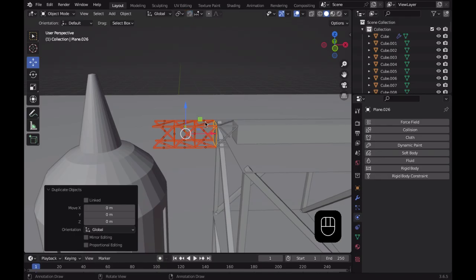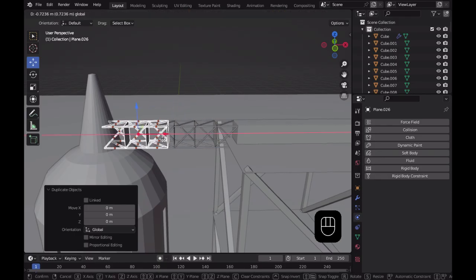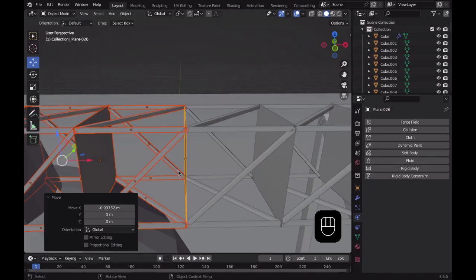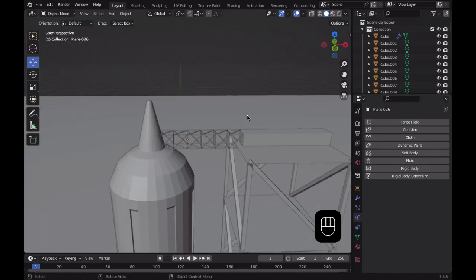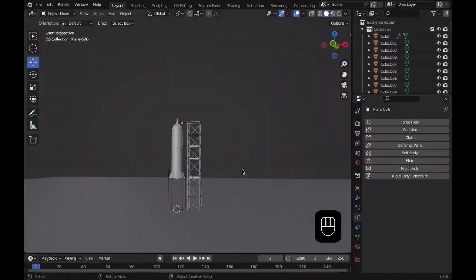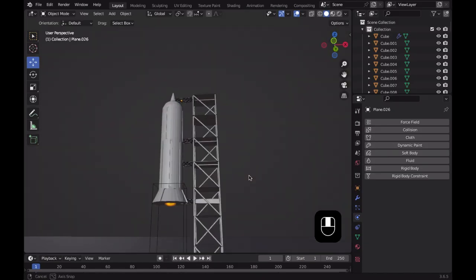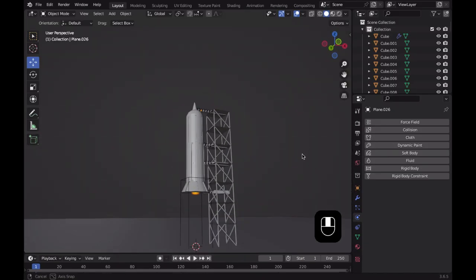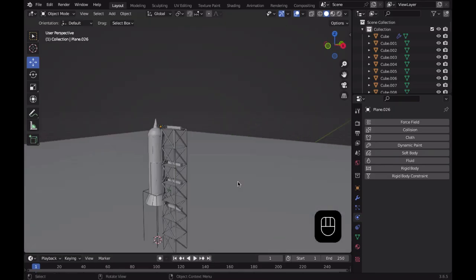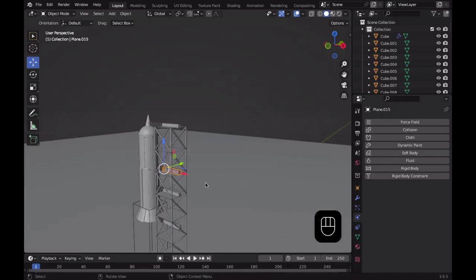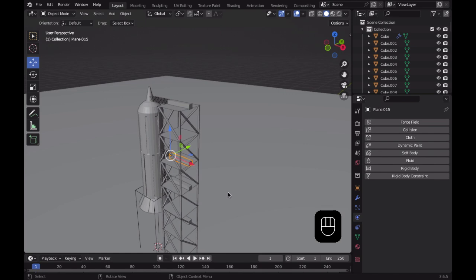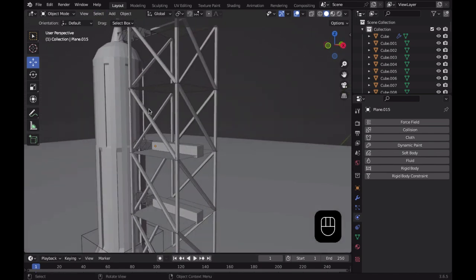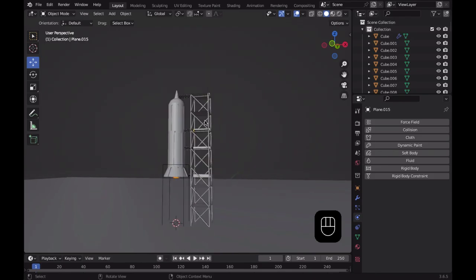I'm going to turn off snap scaling, because otherwise it doesn't get it exact enough, and otherwise it gets it wrongly exact. Like this, so that it's touching the top bit, and it's holding the rocket in place. We want to have something stabilizing it, because in real life this makes no sense. Why would a rocket be hanging off this little tower?